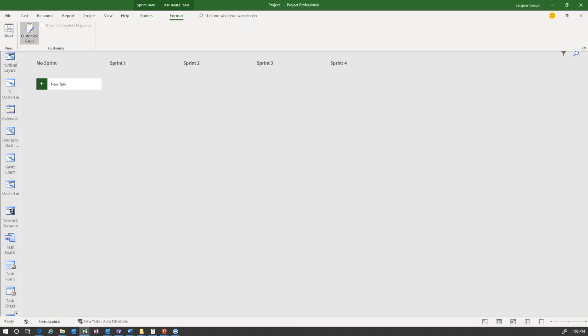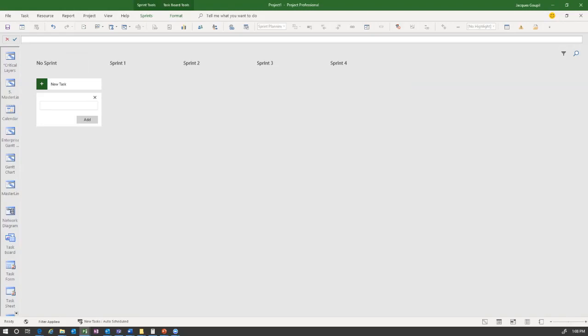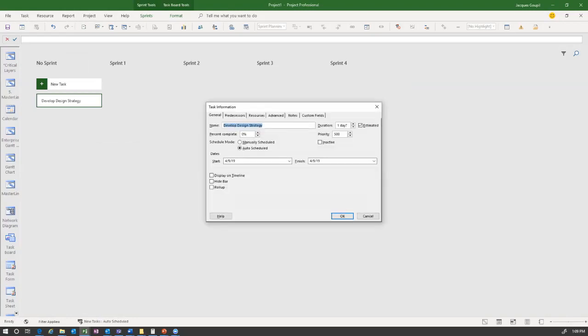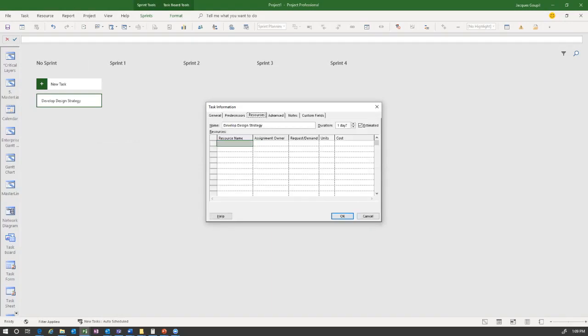Also, I'm going to put a little data in here, and we're going to go over to our customization. Now, in here, there are some views that are created, both planning and task as well. Now, rather than, and you can see here, I can say, develop, design, strategy, if you will. And I could do this, and the webinar would be over by the time I finish typing in all these, right? Right-clicking on here in the information just brings up our same task information that we had before.